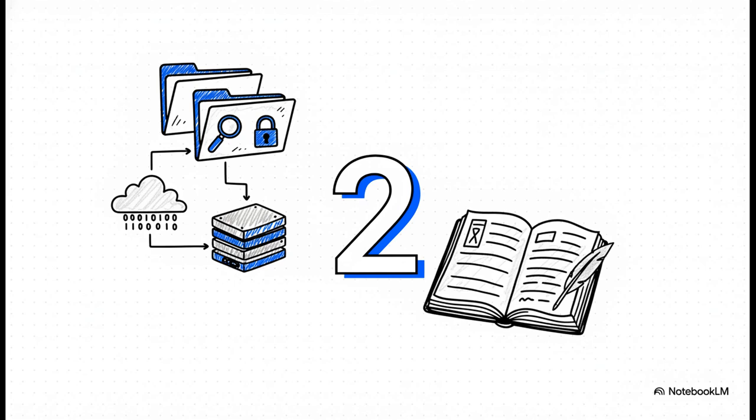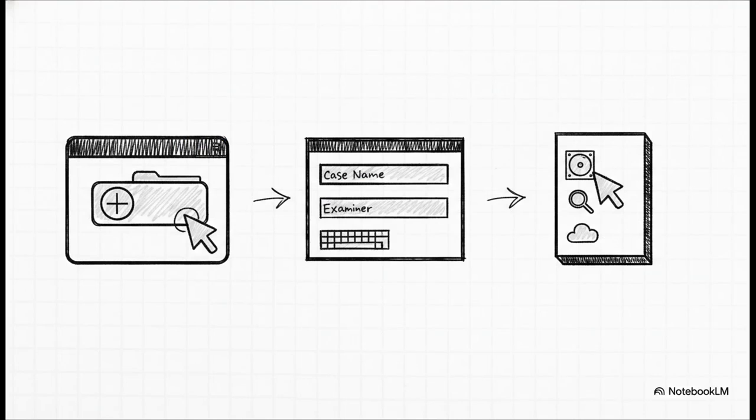Okay, Autopsy is installed. You are ready for step 2, creating your case file. So, once you fire up the software, you'll just select Create New Case and pop in some basic info. The best way to think about this is you're creating a digital folder that's going to hold all of your evidence, your notes, and your findings. It keeps your whole investigation neat and tidy in one spot.